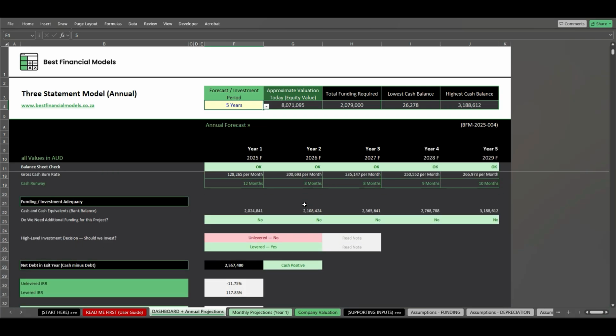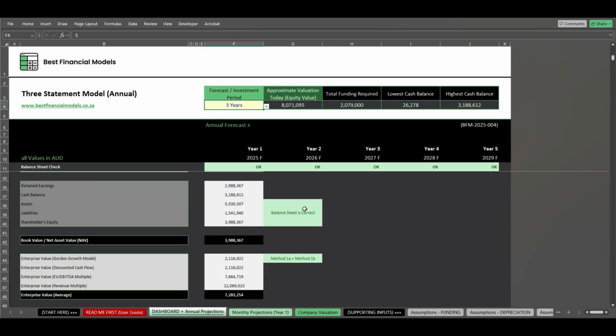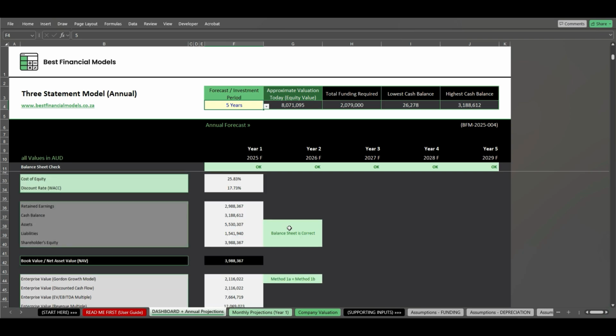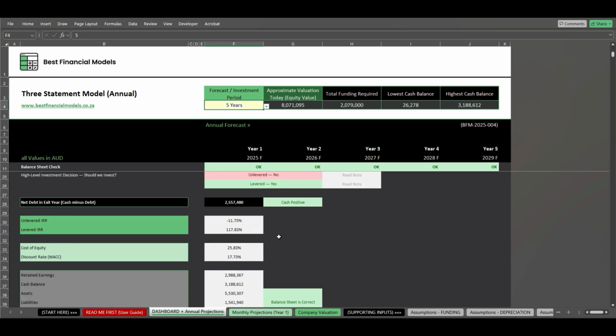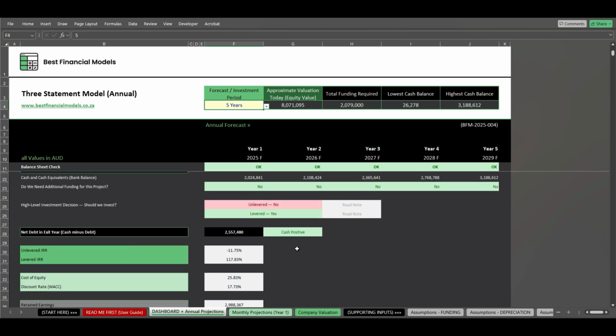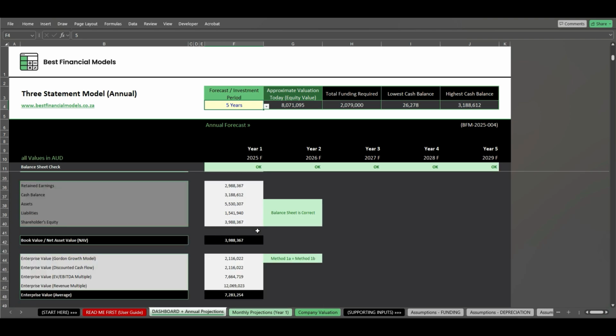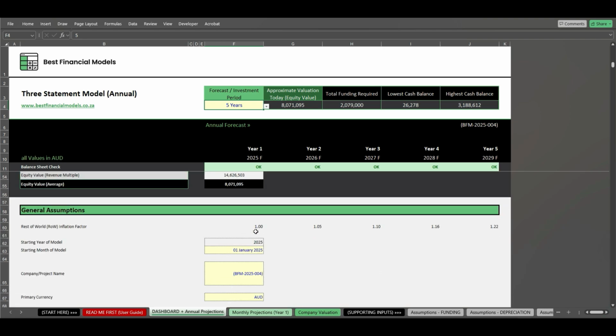If we look at the dashboard, all the relevant components that are needed to get a glimpse of the model: the valuation conclusions, the return on investments, the debt outstanding, the bank balances, all of that is captured here and automatically updated for you.